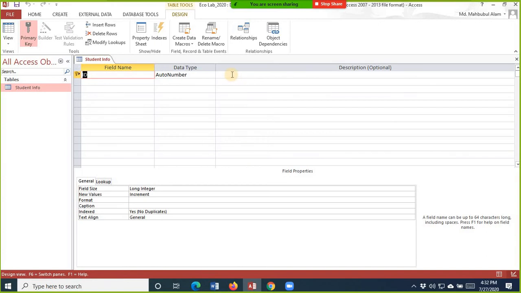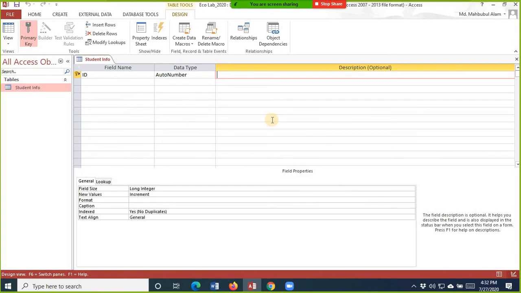If you write anything under the description, that will not appear in your database in fact. Say, like ID, what is the type of ID. If you want to write that this ID means student ID, so that if you develop the database, but somebody else is using the database, like your colleague or your friend, and the way you define the field is a little confusing to your friend, in that case you can write a description for your colleague.